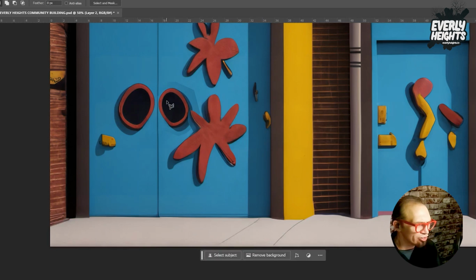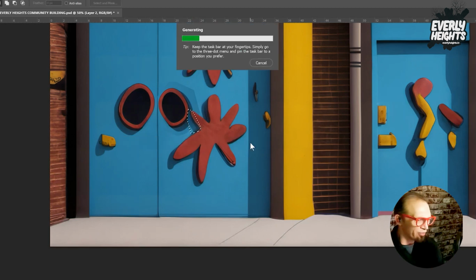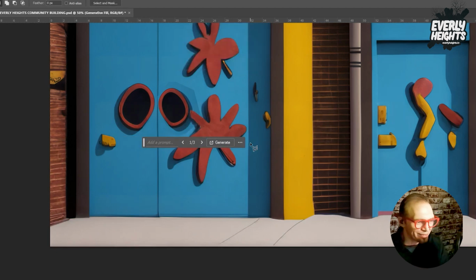Okay, so now we're gonna merge all these down. They're all merged down into the image, and I'm just gonna select this part here and see if Generative Fill can sort of fix that up for us. Because right now there's a couple images sort of layered on there that we want to correct a bit. You know, I could go through manually and cut them out myself and fix it, but why do that when this will work? See? Look, that looks nice.